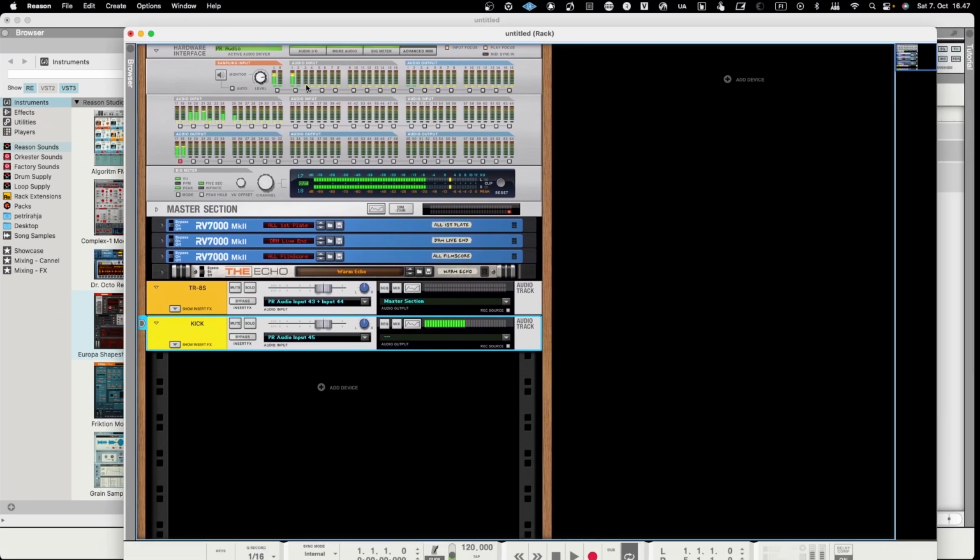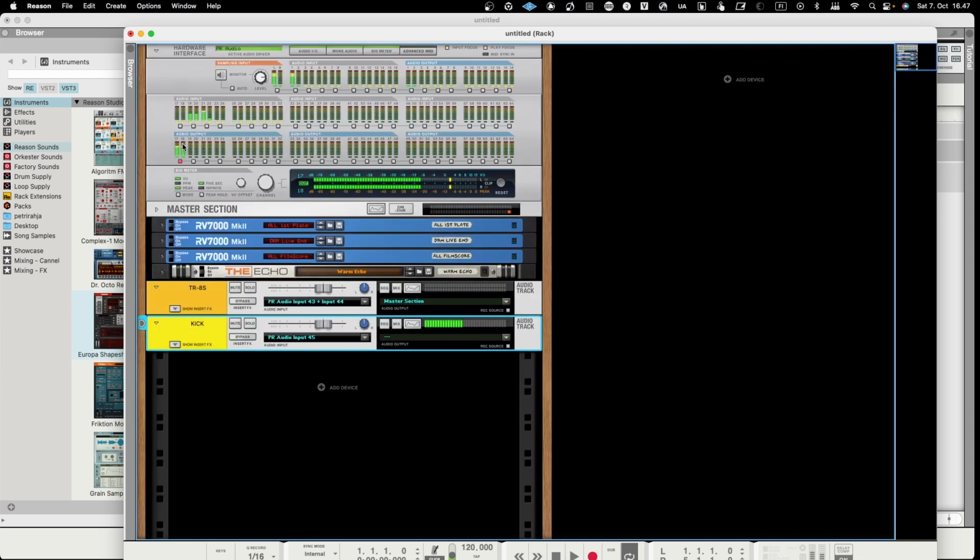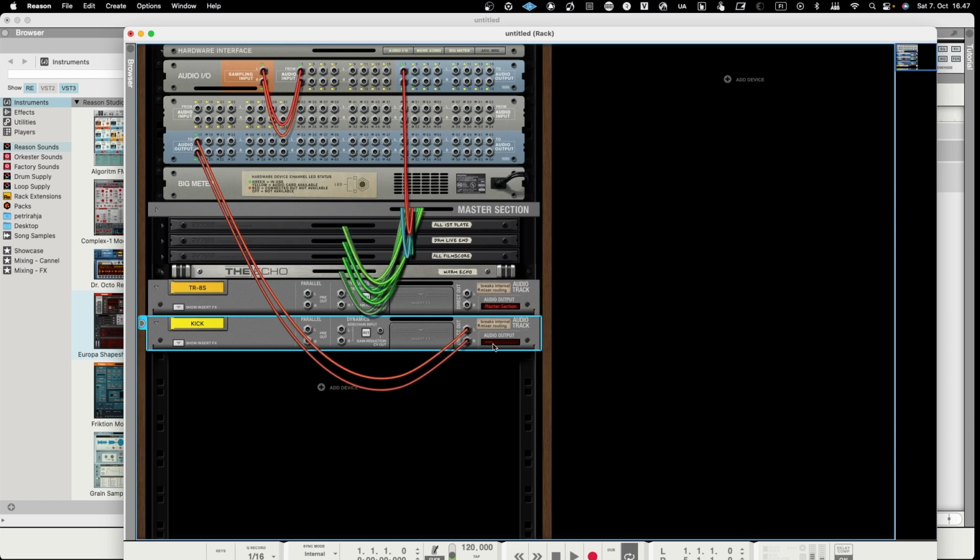Yeah, now I can see it here, though of course I don't hear anything because I'm not routing it back in. But I can see that the audio is going out from the Kick, and also here I don't see that it goes to the master, as it goes to an external out channel.